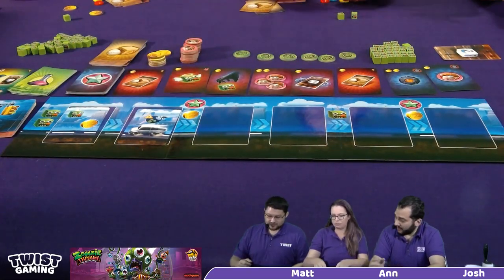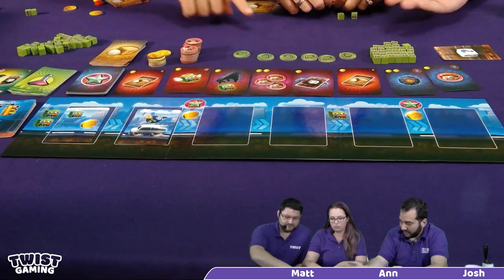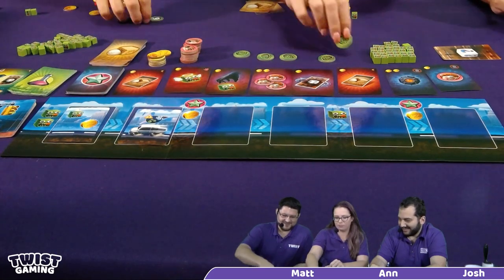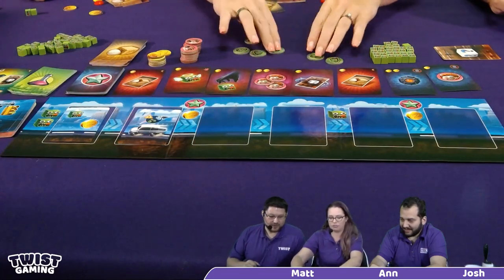It's whoever has the least amount of zombies. So Matt and Ann, you are both tied, so you're both going to grab a tie token. Highest number goes first? Highest number goes first. 6. You got it. 1. So I've got 2 coins here. Yep. So I'm going.